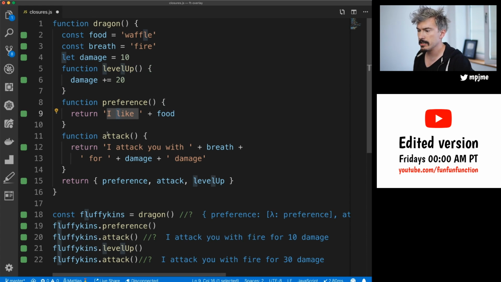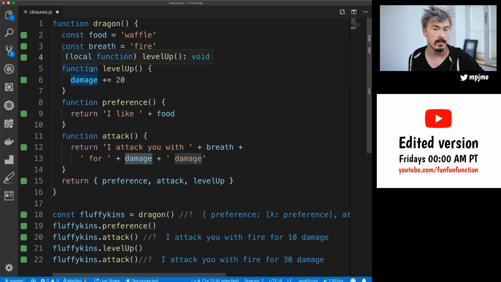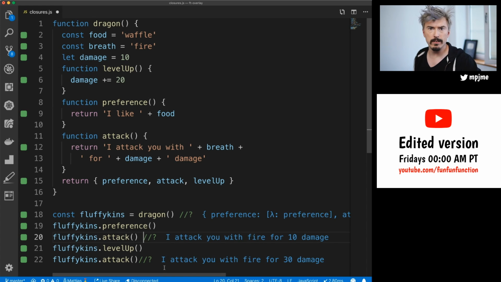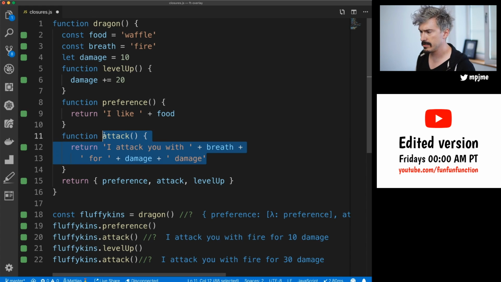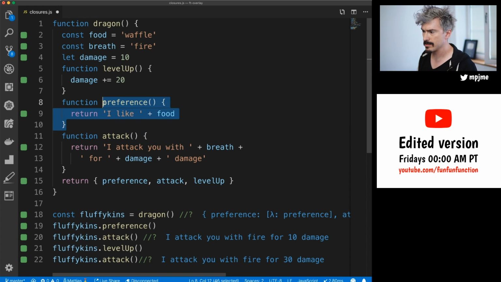Attack is actually accessing what the variable is right now. I tripped over this a lot of times when I learned closures; I always thought that it froze in time, but it isn't.